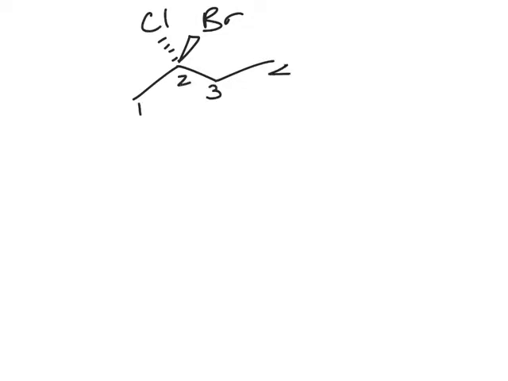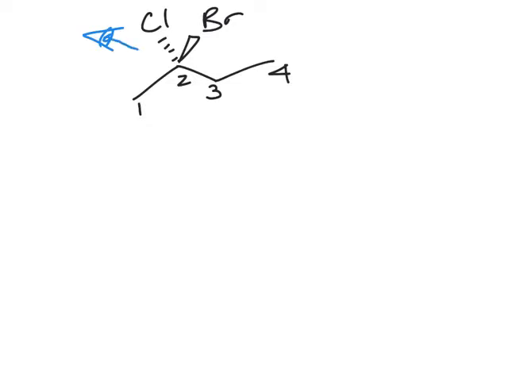Let's practice by drawing the Newman projection for this organic molecule, which has a bromine and a chlorine in position 2. The first step in drawing a Newman projection is to determine which two carbons will make up the sigma bond that you're visualizing. In a 4-carbon molecule like this, most commonly we're talking about the carbon 2 and 3 right in the center of the molecule. For molecules that are a little bit more complex or larger, those two atoms will have to be specified. So for this one, we're going to be looking down the C2-C3 bond.